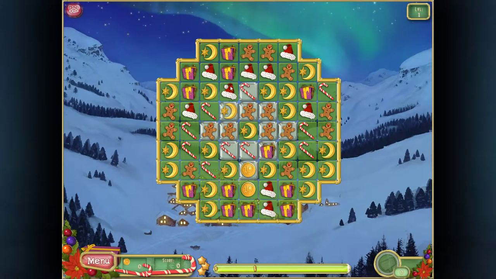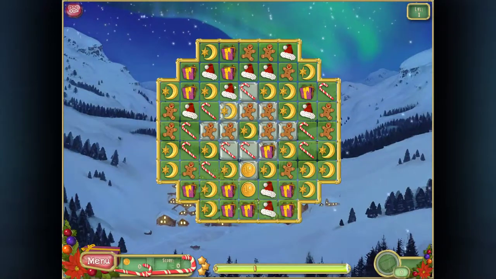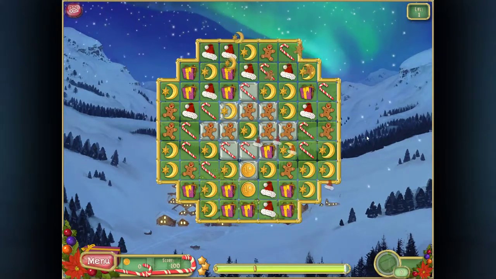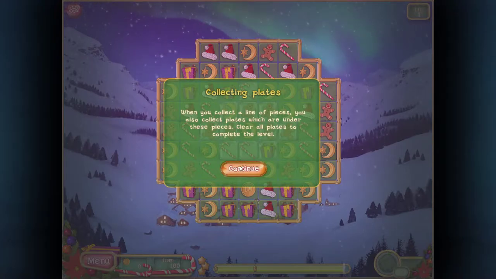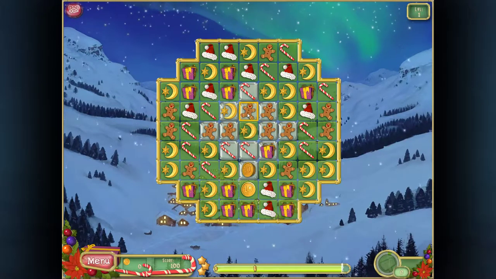Okay, so we have Christmas hats. So let's swap figures to make horizontal or vertical line of 3 pieces of similar color. Each line will be removed from the playing board. Yeah, so this is like Candy Crush or something like that. When you collect a line of pieces, you also collect plates which are under these pieces. Clear all plates to complete the level. Okay, I missed the plates, but that's okay.